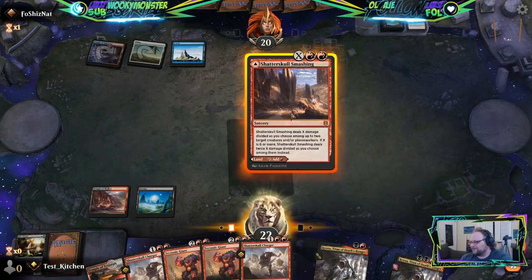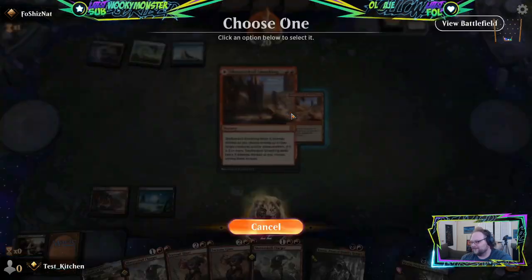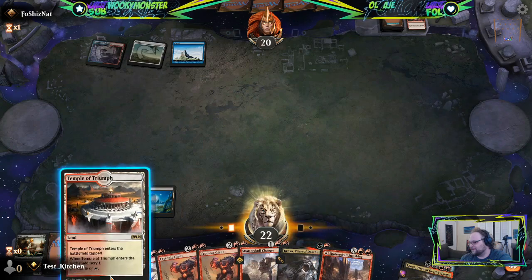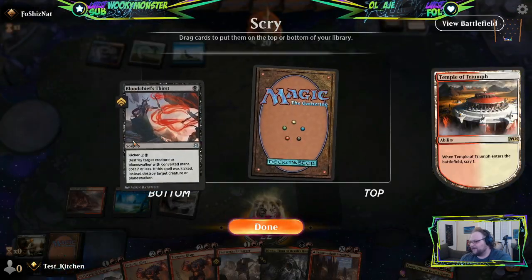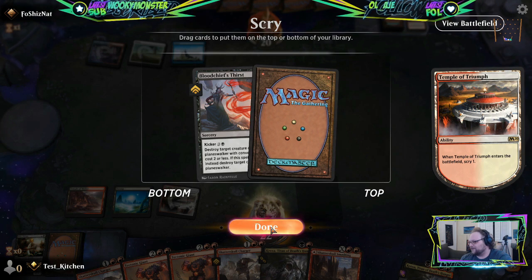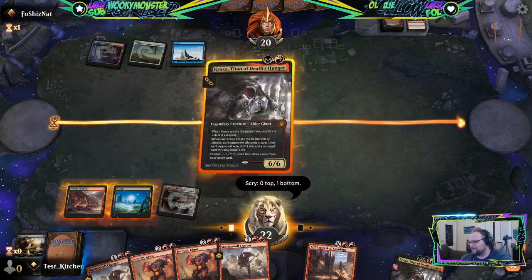Do I want this Shatterskull? It's not worth it to take 3 to deal 4. Is it? It's probably just better to Kroxa this turn, honestly. I probably should have gone with Temple. Yeah, let's just go Temple. Get that hot Scribe. Bloodchief's Thirst, I don't think we need it right now. I don't know, maybe they Narset it next turn or something. I think we could probably just do better. Let's Kroxa.